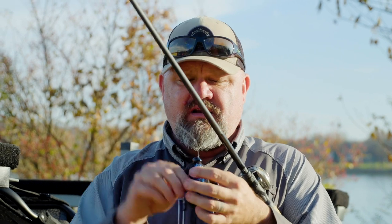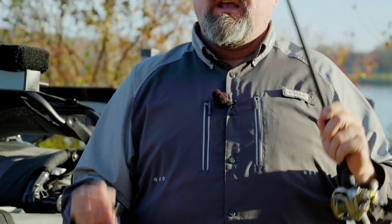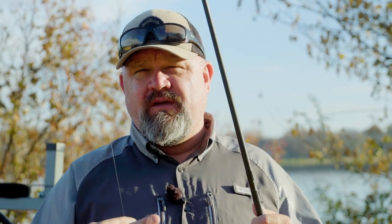When it comes to versatility, a jig — and more specifically a football jig, with a rounded head shaped like a little football — is the most versatile. It comes through everything easier. You can get specialized with swim jigs and structure jigs, but the easiest, most all-around deadly effective option is a football jig. I'm a big fan of a half-ounce or bigger in water with any depth or current; I'll go lighter in shallower, clearer water.